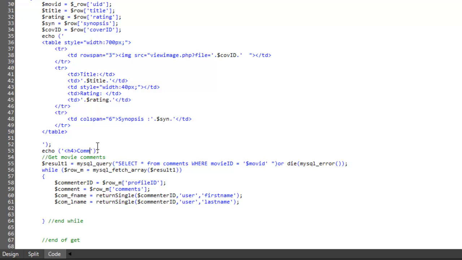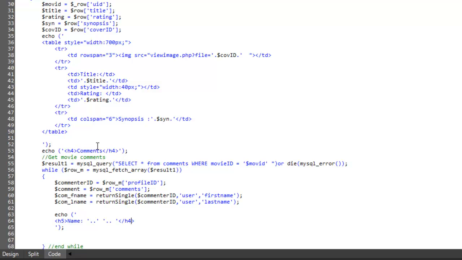h4, comments, /h4, and here let's go this way, let's go h5 echo, okay, h5, let's put in the name, and we'll go space that space that space /h4.